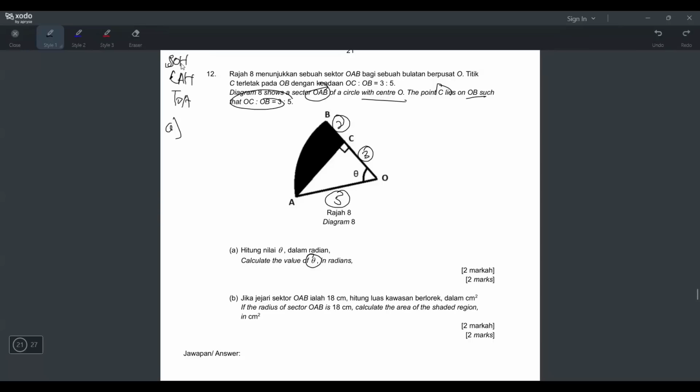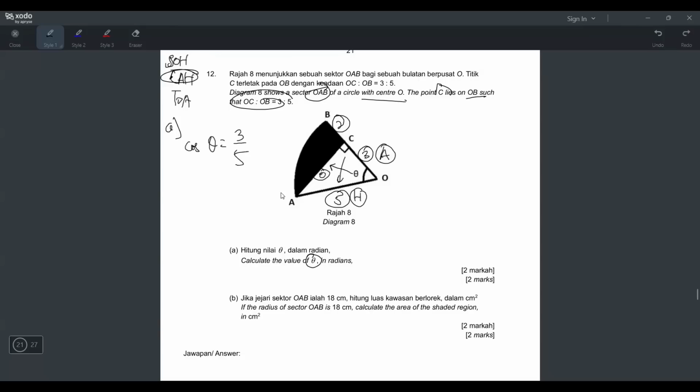Will you use sine, cos, or tangent? The side in front of the angle we call opposite, the side in front of 90 we call hypotenuse, and the last one we call adjacent. So if you want to find the angle, you need to have any two sides, right? And the only two sides you have now are A and H. So use cos. So cos theta equals what? Adjacent over hypotenuse, so 3 over 5.